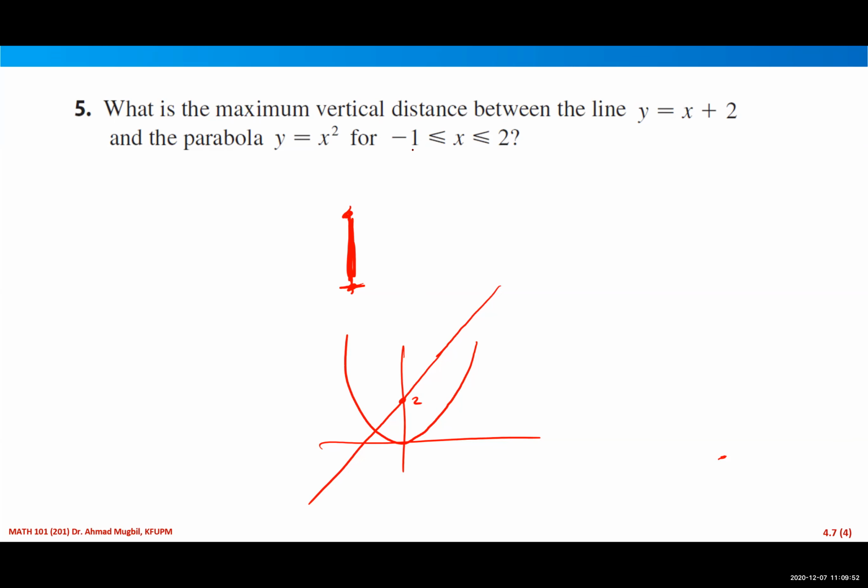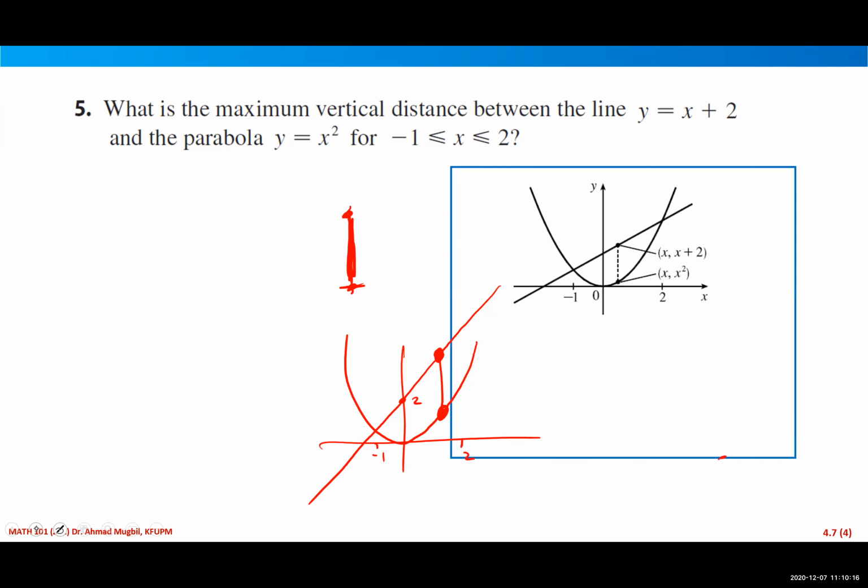Of course, where x is between -1 and 2. So we have our variable x here. I don't know how it will be exactly because x will be negative here, -1 here. So now what we are looking for is the vertical distance between this line and this curve. Let's say here or here, I don't know, but it must be here. So first of all, you need to understand the problem and sketch the figure. So this is the figure. Let's say this one is -1, this is 2. From here to here is the vertical distance.